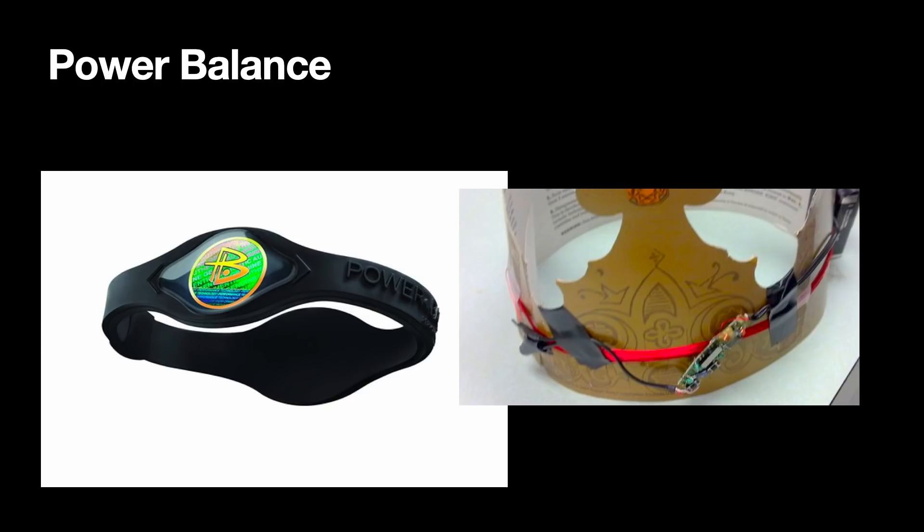This is a power balance bracelet in case you haven't seen them — some people still wear them. They have this silly story about how they do something with 60 hertz frequencies from power and cancel interference. I made this crown on the right as a substitute with a better made-up story: it uses a little radio to broadcast the opposite of the interference signals, with a switch to turn it on. Adding a light so it looks like it's on really helps sell the story. Students and people really get surprised that it works. It's a great trick and a great example of torque.